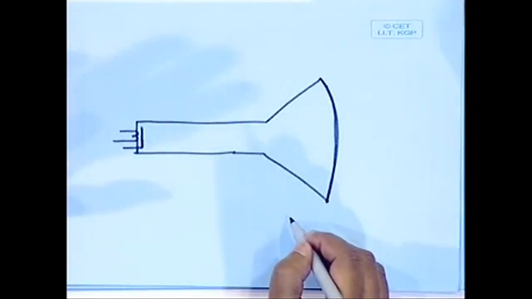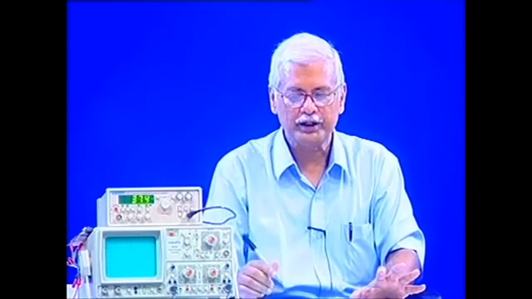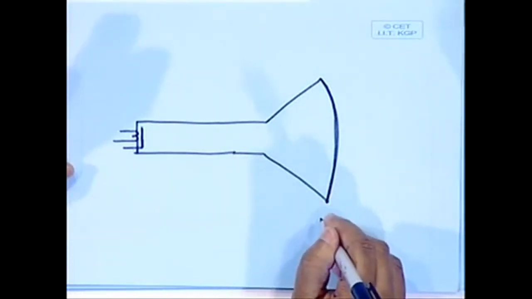So, these phosphors are actually made of materials having significantly high persistence. High persistence means at least to the extent that our eyes can integrate a feeling as if a waveform has been fully shown, from the left-hand side to the right-hand side of the screen, and we should be able to see the waveform properly. That is the idea which we want to have. That is why these phosphors are made with good persistence of vision.